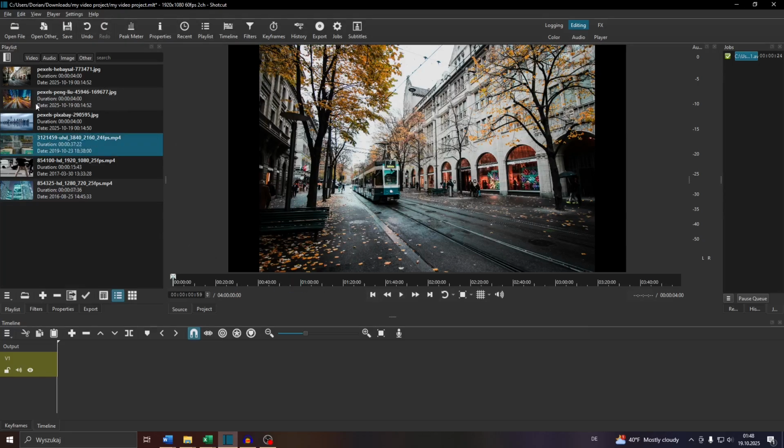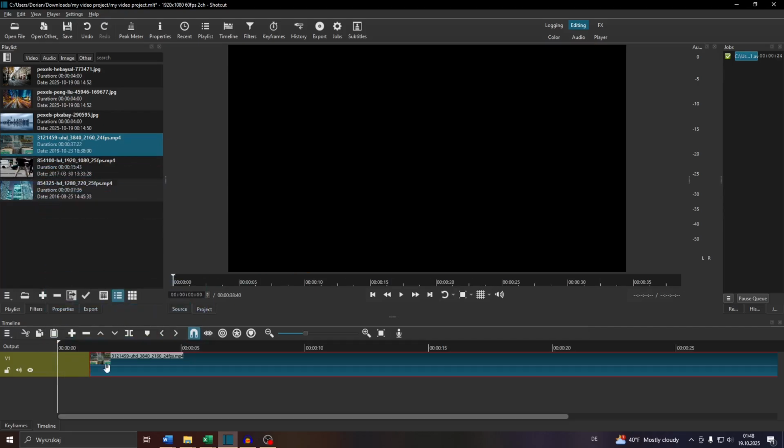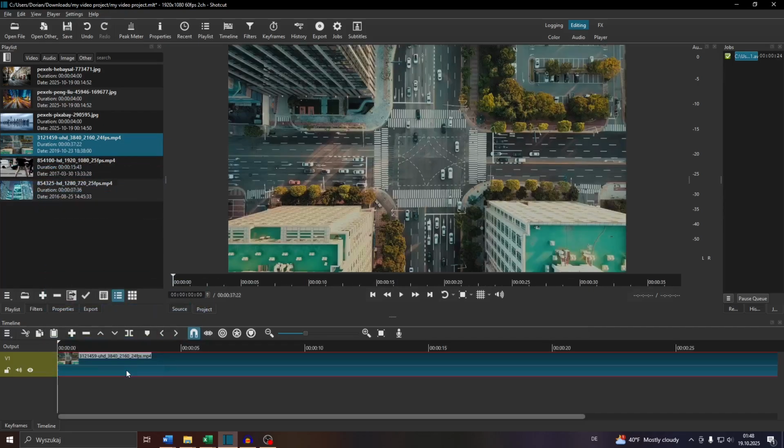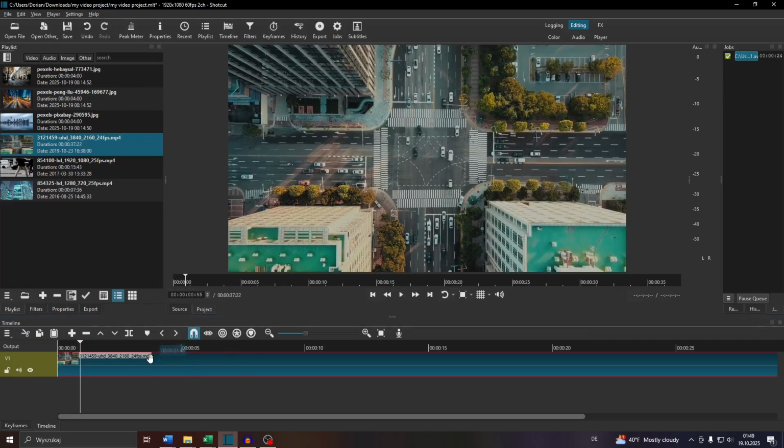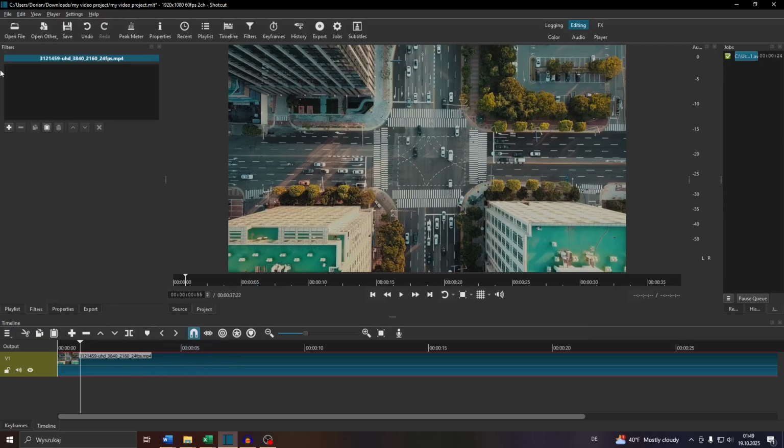And after that, move them from your playlist to your video track, release your left mouse, and you may watch them in the preview mode, for example here, or start customizing them, cropping them, trimming them, resizing them, applying various filters and effects to them, and so on and so forth, guys. So that's how you create a new video project on Shotcut.